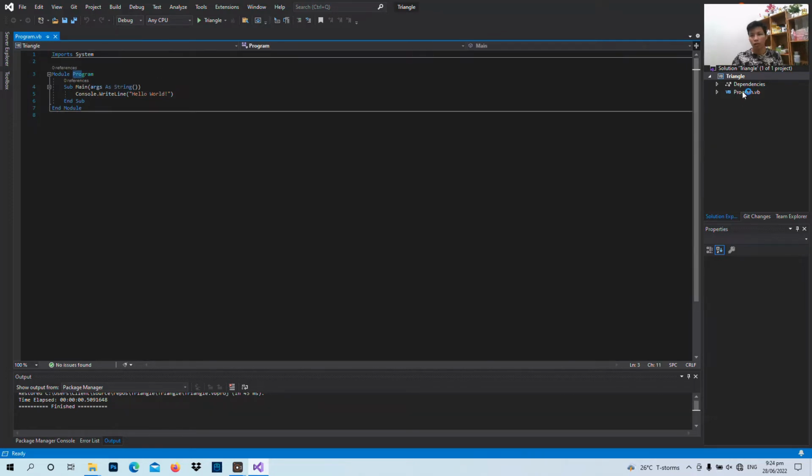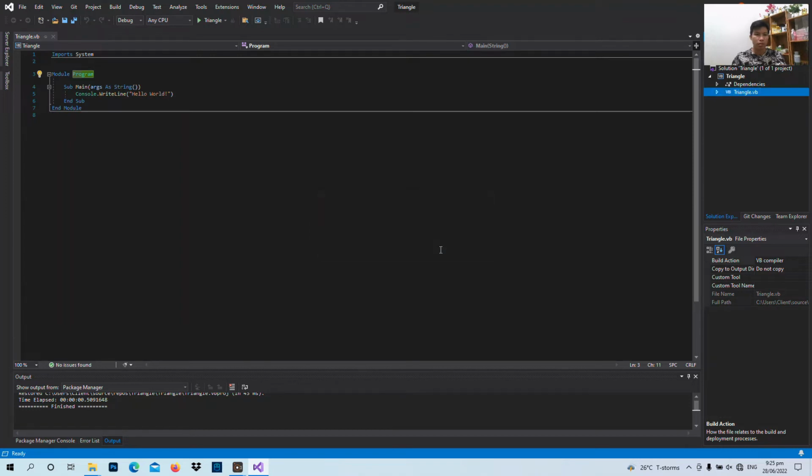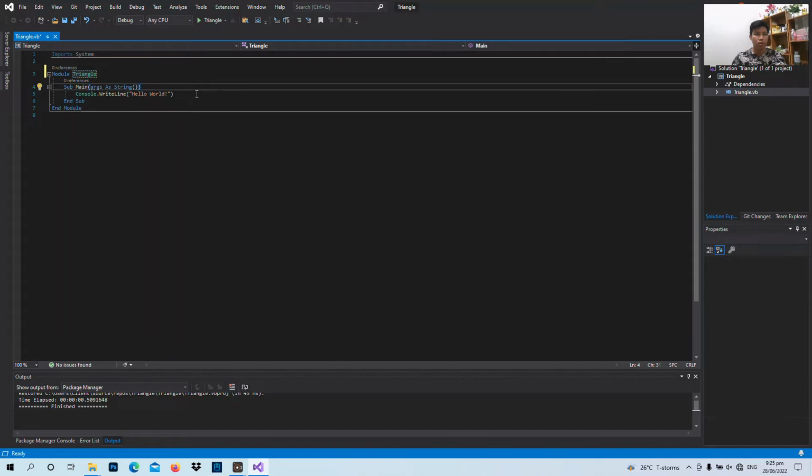So here, we can rename that program into triangle at the same time. Automatically the program here is replaced with triangle. So we're going to start here. We are going to delete this one, or we can proceed to this line of code.